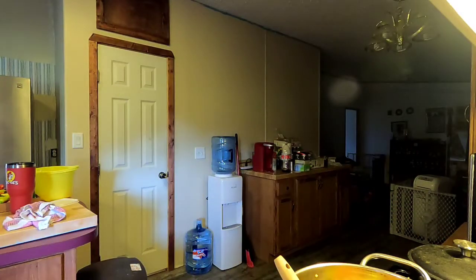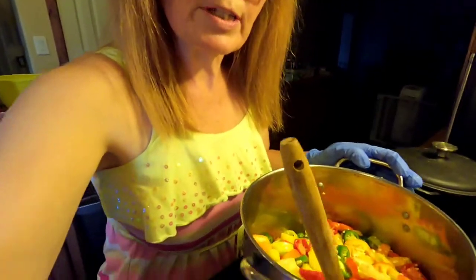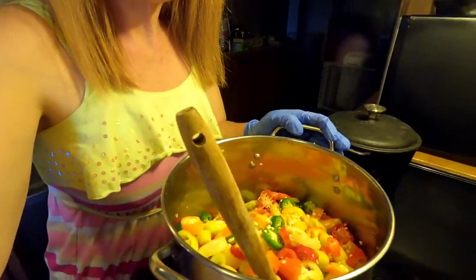So put this back over here. Okay, now you're going to want to just stir it until the mixture just gets all over all of these peppers.